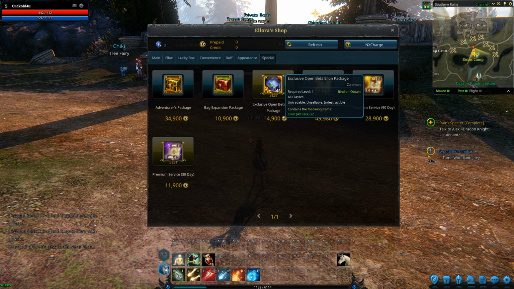And then for the last package, we have the exclusive open beta package. This obviously isn't going to be here forever, but for people that are still in the beta, this is going to give you a 40 pack of Ellun times 2, so you're going to get 80 Ellun.